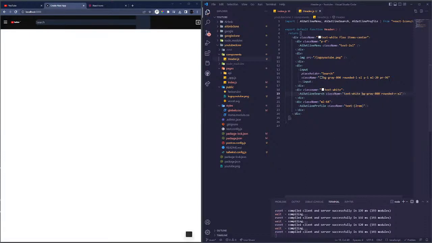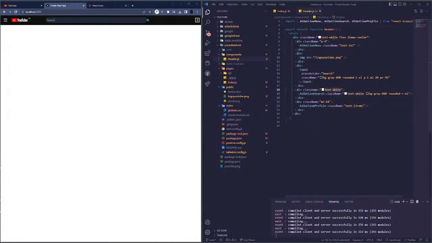Then just like this, text white, and then the padding up here. HTML demo. Hello, welcome. I think for this one we're just going to say that it's going to be 2 rem. That's fine then. Yes.